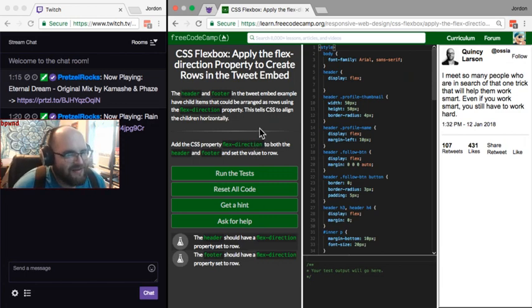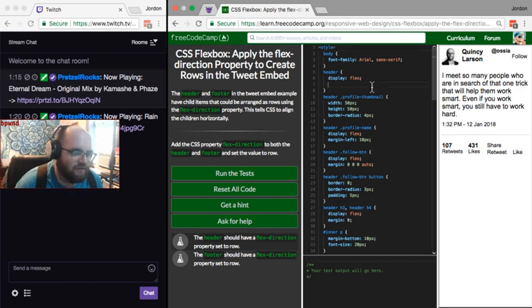CSS Flexbox. Apply the flex direction property to create rows in the tweet embed. The header and footer in the tweet embed example have child items that could be arranged as rows using the flex direction property. This tells CSS to align the children horizontally. Add the CSS property flex direction to both the header and footer and set the value to row.